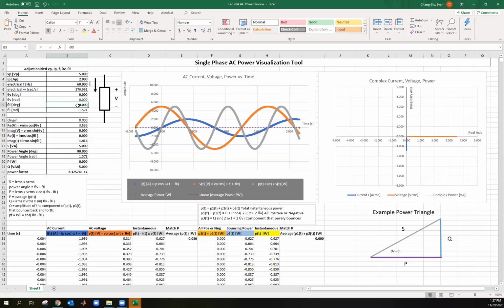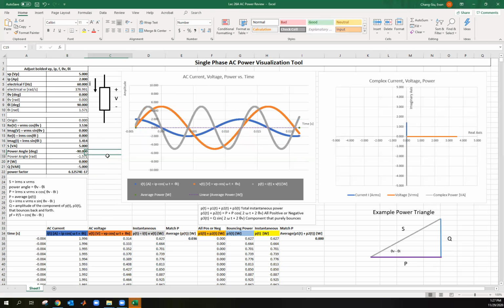If I do the same thing, but treat it as a capacitor, I would get a positive 90. Let's look at what we have. Notice the current is now pointed up, the voltage is pointed to the right, and the complex power is pointed down. Again, if we look at the instantaneous power, yes, there's definitely non-zero instantaneous power, but the average is 0. Okay. I hope this is all consistent with what you're thinking.